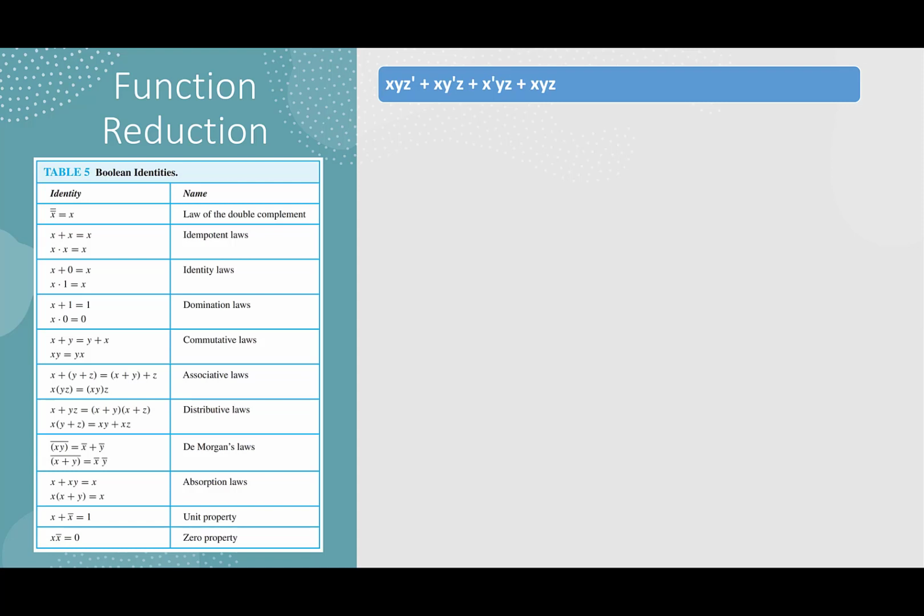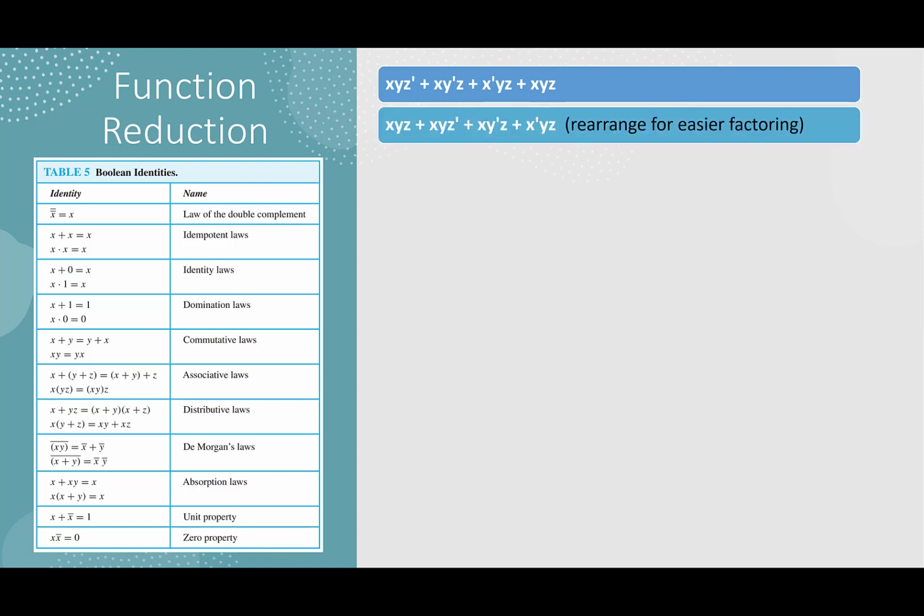Okay, so the first one is going to be just simply rearranging it to make factoring easier, right? I know it's a silly step and it's not part of the identities, right? But it sometimes just makes it cleaner to see the formula if we rearrange it a little bit. Okay, now that we've rearranged it, let's see what we can do. Maybe some factoring, right? Factor out an xy.